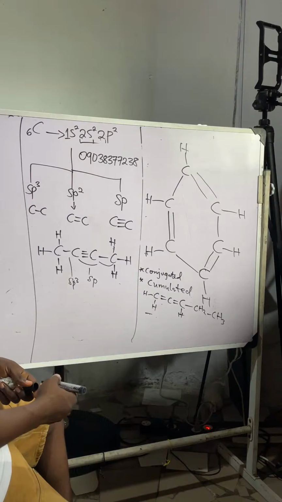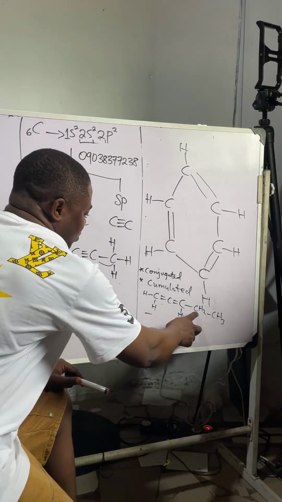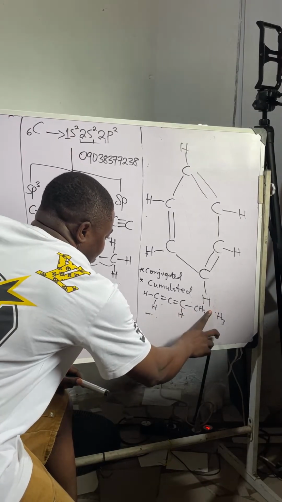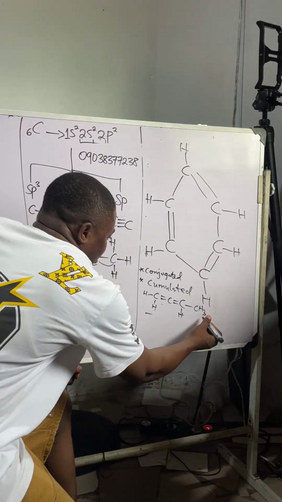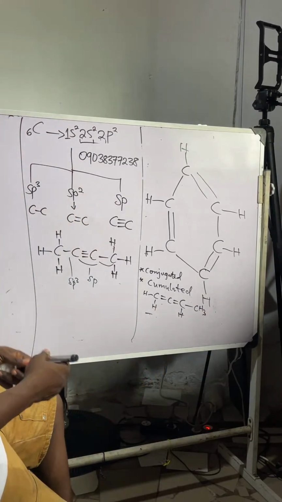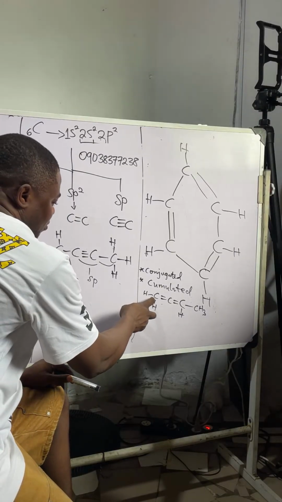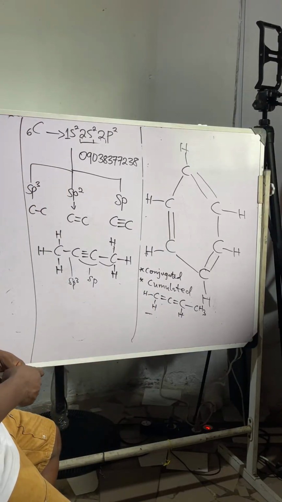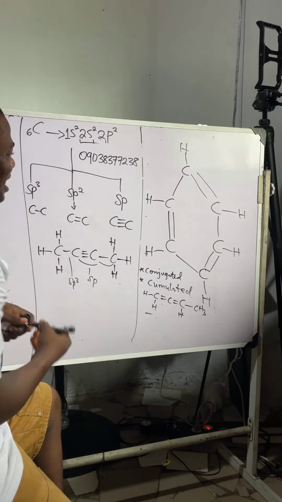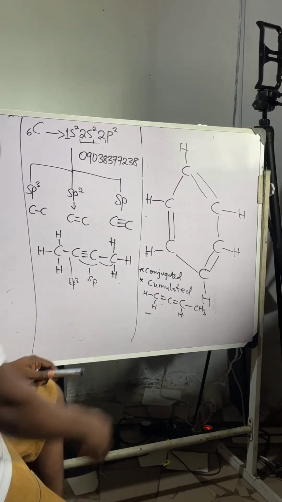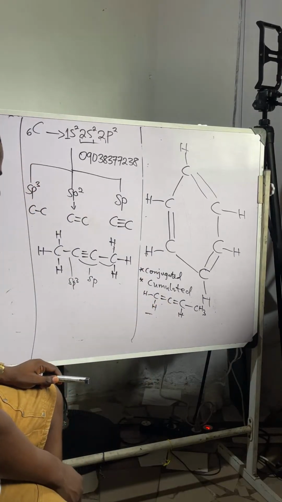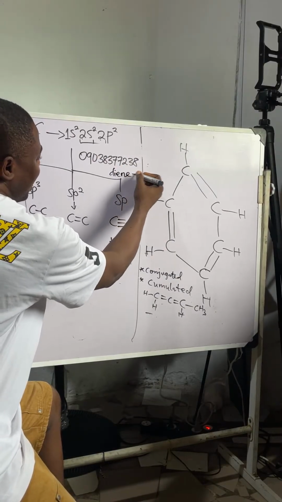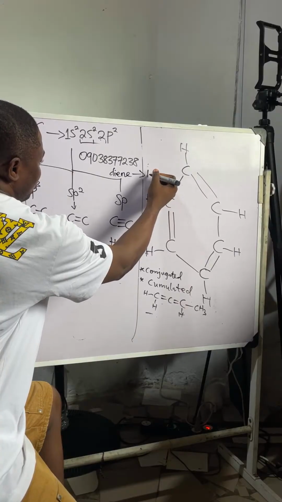Now, to name this compound, let me make it like butane. This is 1, 2, 3, and 4. Of course, you start numbering from here to favor the functional group, so it becomes 1, 2. So you simply name it but-1,2-diene. And I want you to know a diene is an isomer of an alkyne. Are you seeing it? Diene is an isomer of an alkyne. It used to occur as a question.